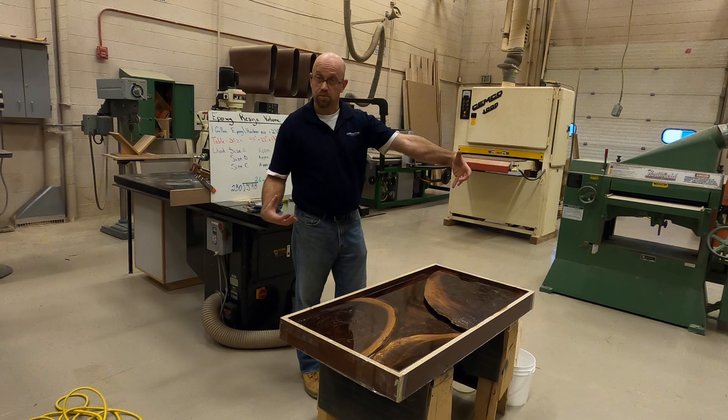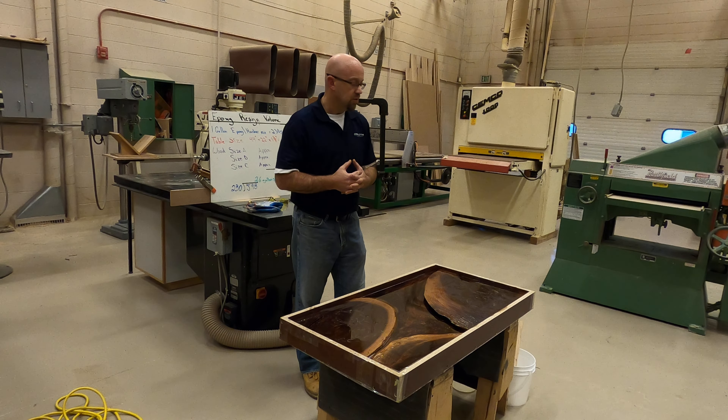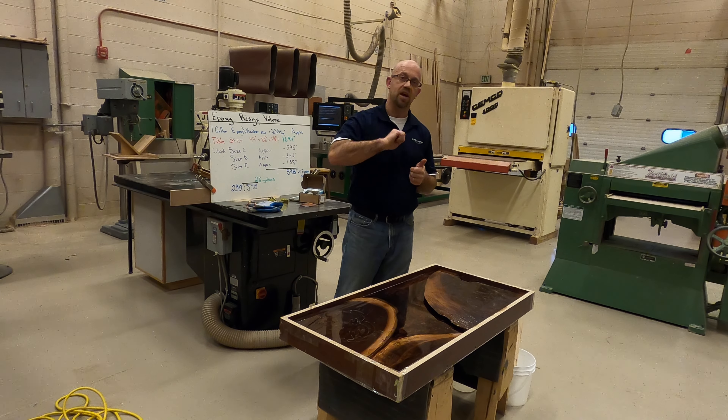When we pull this apart, you get to see the side you're going to see in, and you will get to see that depth inside of there. So until next time, I'm Mr. C in the shop. And if you'd like to go ahead and enter to win this, go ahead and do a thumbs up and put a comment in.